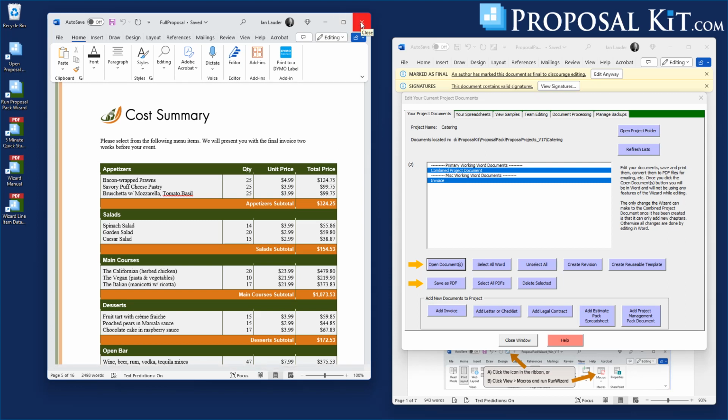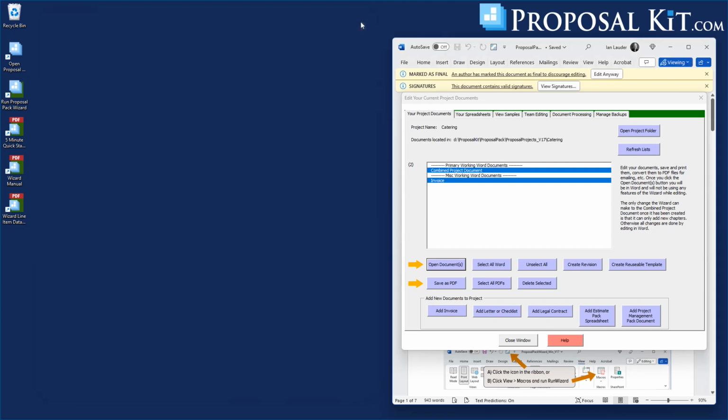And take a look at the other videos that will describe the other built-in databases. And this is how you use the sample proposal databases in the line item quoting system.